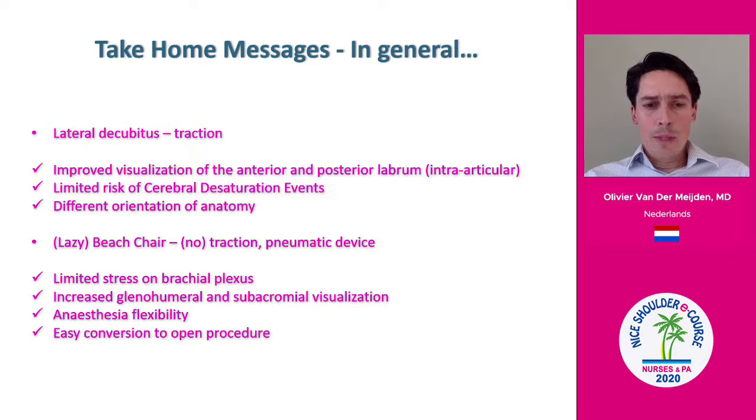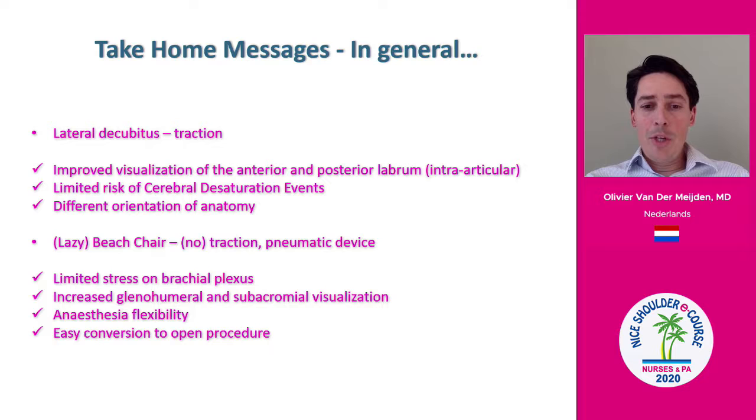So, in general, lateral decubitus, performed by lying on the side with traction on the arm, improves visualization of the anterior and posterior labrum when you look intra-articularly. There's a limited risk of cerebral desaturation events because the head is not elevated above the level of the heart. And there's a different orientation in anatomy, which you have to take into account.